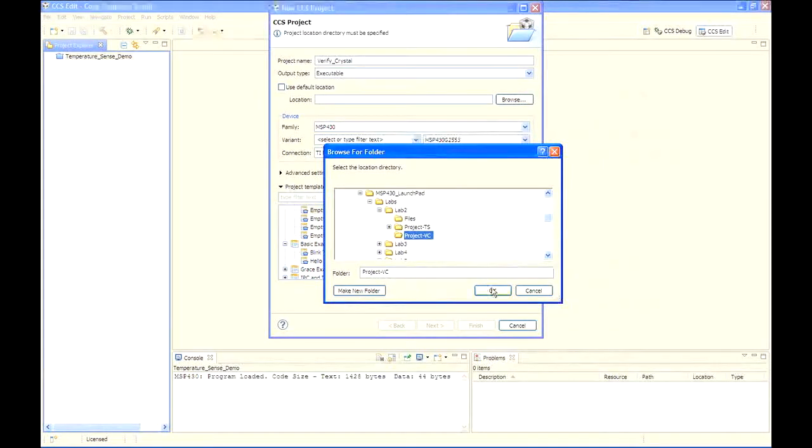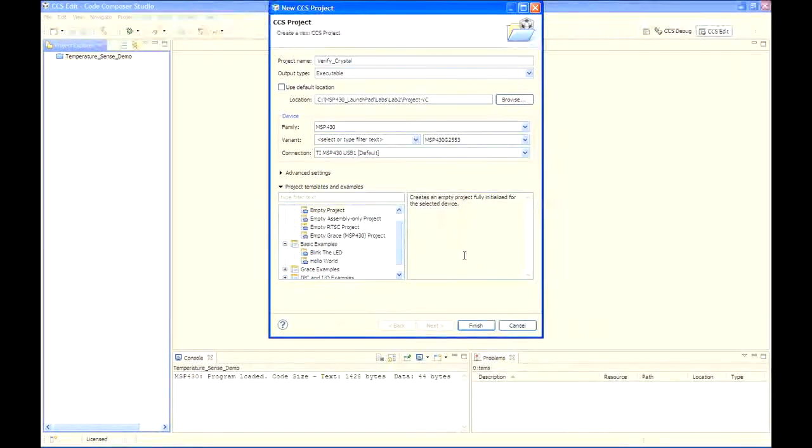The family and variant type should come up already. It doesn't matter that you type the variant in the left-hand window as long as the right-hand one is properly selected. Make sure you have empty project selected and save, finish.